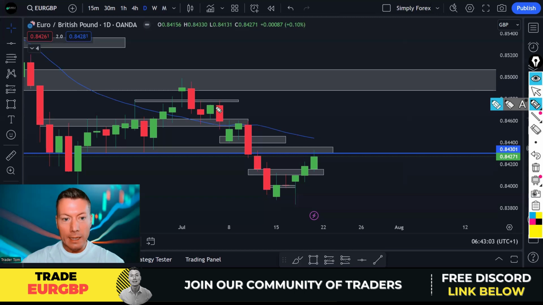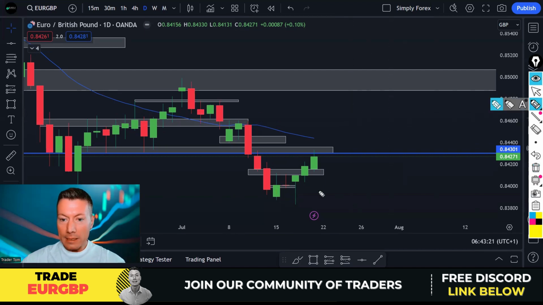So this is the daily chart, right? And you could see price was trying to build up here and then price broke back down. And we've been in a downtrend ever since, okay? Even broke this low here. So we're in a downtrend. There's no ifs and buts about that.